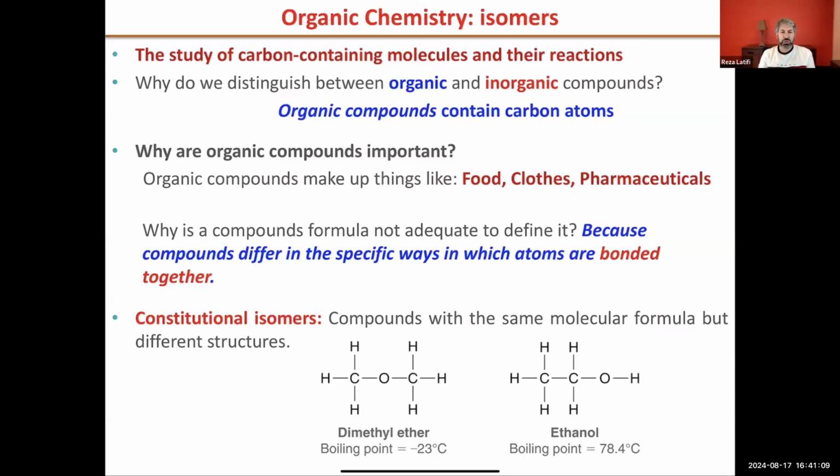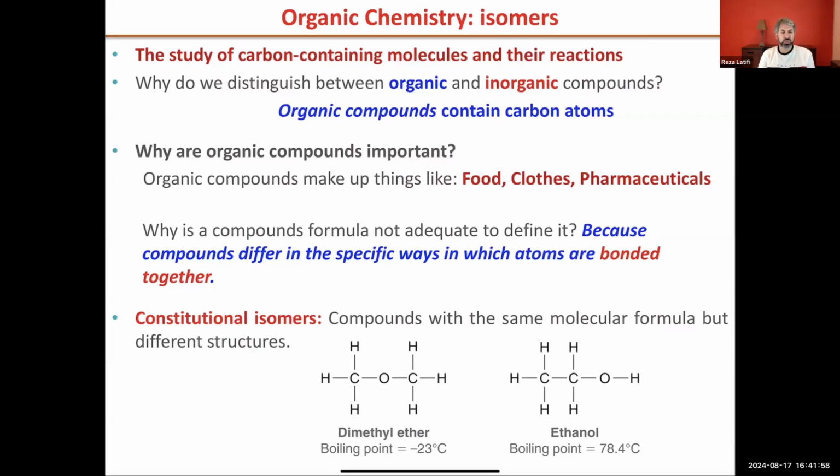Why do I need to know organic chemistry? Because our life is based on technically organic molecules. You are an organic lab, so we need to know exactly what's going on with our body, and the best way to understand it is to know the organic science. Next thing is, why do I need to know more than one formula for one molecule? Why do I need to know how to name it, or how to draw the structure? Based on the way atoms get connected to each other, you might get different physical and chemical properties. So one single formula is not going to represent everything about that molecule.